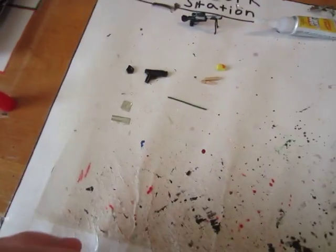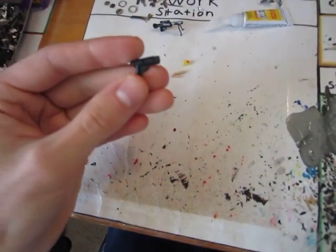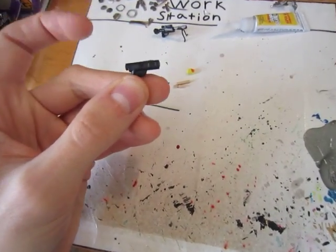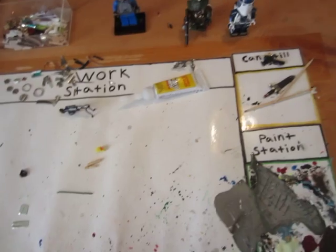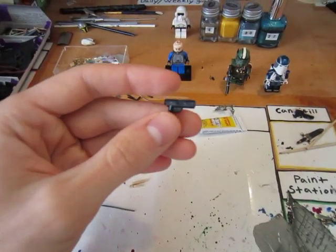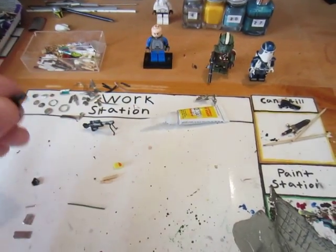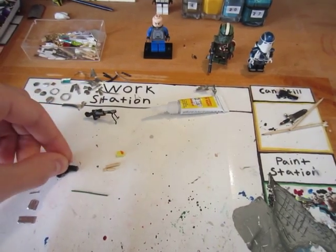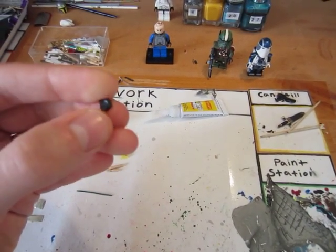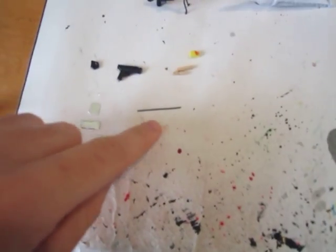But anyway, what you'll need to do this is a regular, this is the longer clone gun that I cut the barrel off. Sorry, there's something stuck in my throat. Need some water. I said that weird on purpose. Cut the stock off. So you're going to need basically this raw piece of the gun. You will need the stock. Do not throw that away. You need that piece.